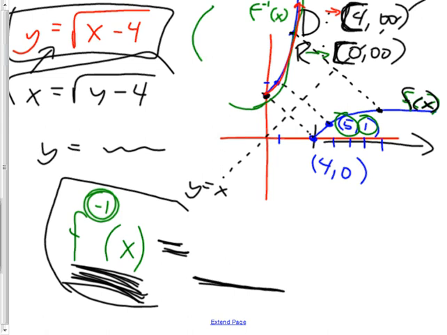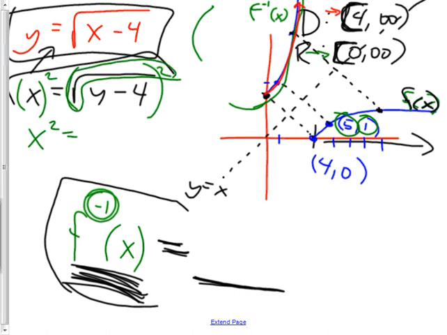How do I solve this for y? I start by squaring both sides. Now, some people get this all twisted in their head with that other kind where you square root both sides. You need the absolute values. We are squaring both sides. That doesn't cause that problem. I can square both sides. Not a big deal. Square this, square this. And x squared becomes just x squared. And then square root of this does just simply remove. Square root and squared cancel each other out very nicely. So it's just y equals 4, and it's almost solved for y.